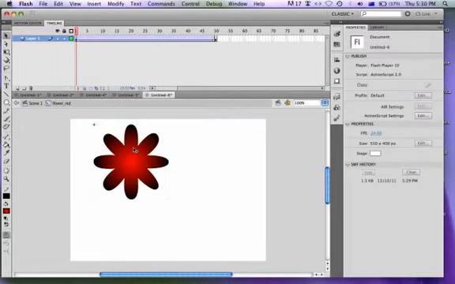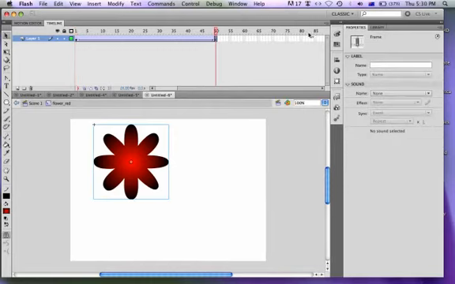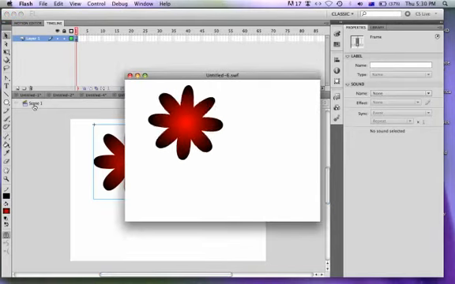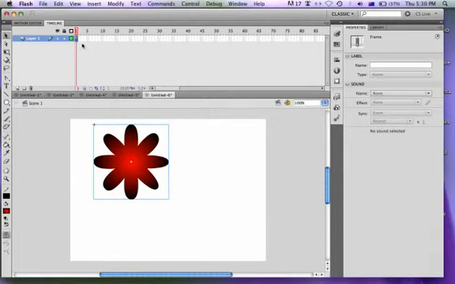You can double click on it. You can extend the duration of your keyframe. Let's say I'm gonna make it 170 for example, and go back to scene 1. Just click scene 1, the main timeline, Ctrl+Enter, and you can see that the flower is already rotating even if it's just only 1 frame here.